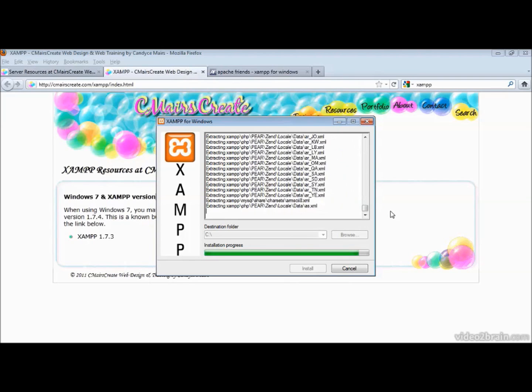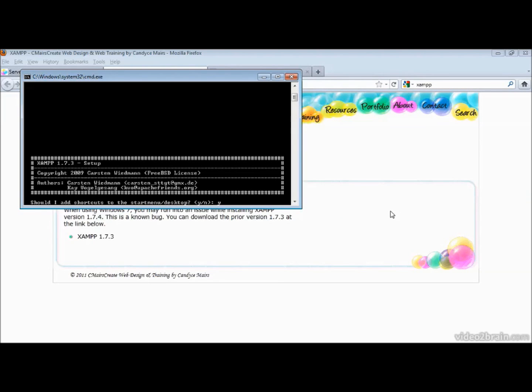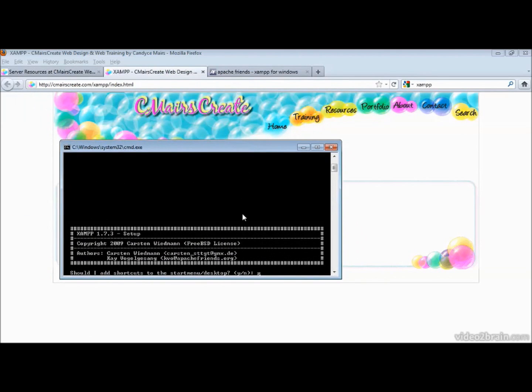Almost done. And we'll take a look at what this process does. Now we're going to move into some command line prompts, so I'll walk you through how to answer those as well. So we are just about done. It's amazing how many files this installs. So here's our command line prompts I was mentioning to you. Move this down so you can see it a little easier.